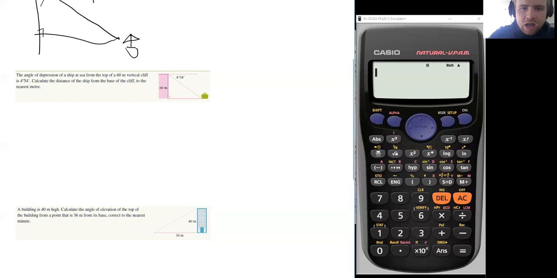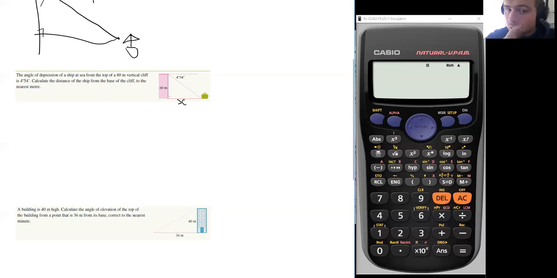So we have an angle that's in here, 4 degrees and 54 minutes. And we have a length here, 60, and we need to find the distance of the ship from the base of the cliff. So what we want to do on our diagram here is we're going to put a value of x, and that's going to tell us which unknown that we're trying to find. So it's the distance from the ship to the base. So I'm going to put x here, and that way it reminds me that is what I'm trying to find there. So put that in first in the diagram, and then we're going to think, how are we going to work out what x is?